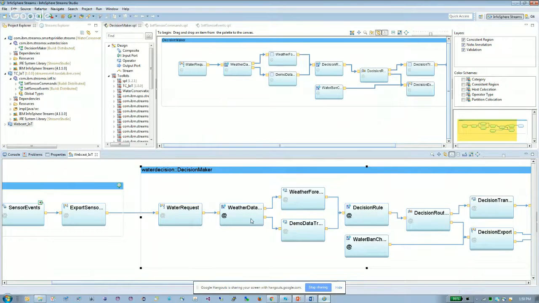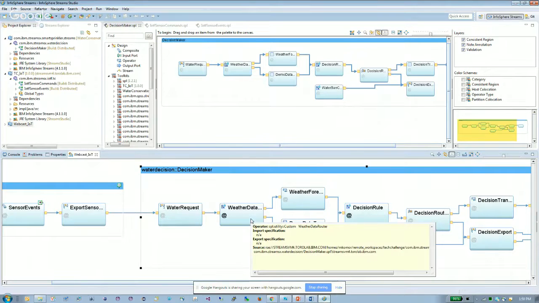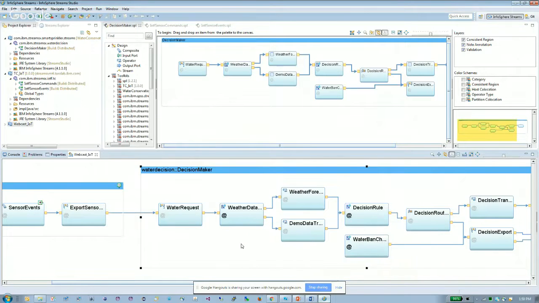So here we have an operator that checks with the UI where the weather god resides to see whether we should be using real weather or simulated weather. Based on that, we route it either to an operator that will actually query the Watson Insights for Weather API to get real weather information, or we get the simulated weather from the weather god.